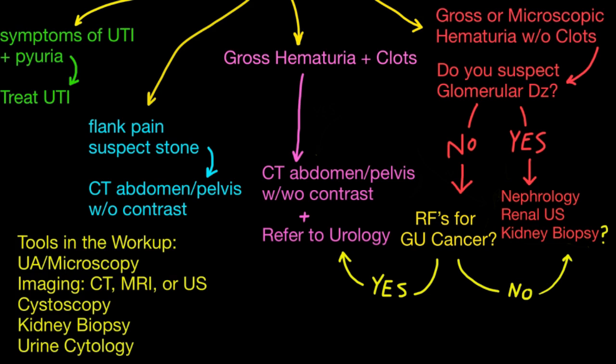So now, just to round out the tools available to us in our workup for hematuria, obviously, hopefully I've convinced you every patient needs a urinalysis and urine microscopy. A trained individual needs to look at the urine. Remember, you can determine if there are casts, or red blood cell casts, or dysmorphic red blood cells or not. Imaging modalities, clearly this is important. So CT scans, you could also do an MRI scan of the abdomen and pelvis. And keep in mind, if a patient cannot undergo MRI, or maybe they can't undergo CT scan, maybe if it's a pregnant woman, ultrasound is another modality that can be employed.